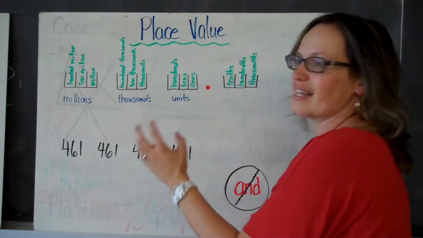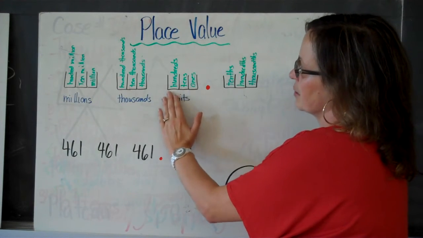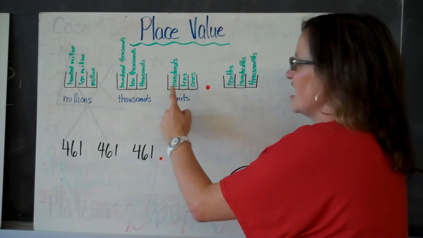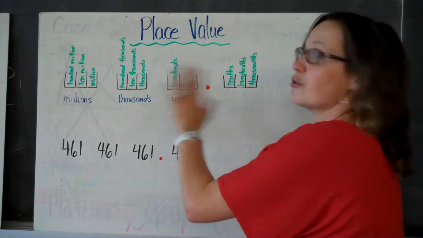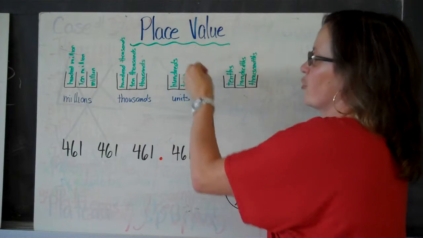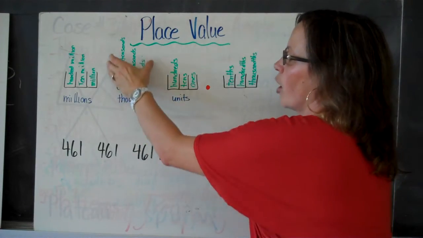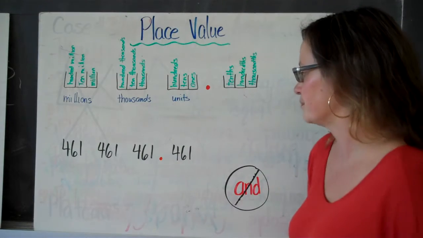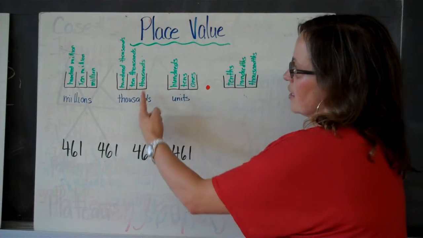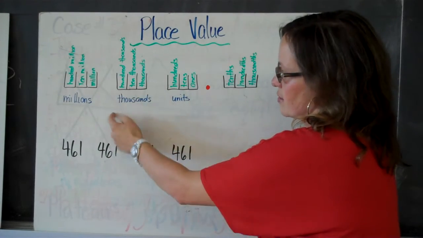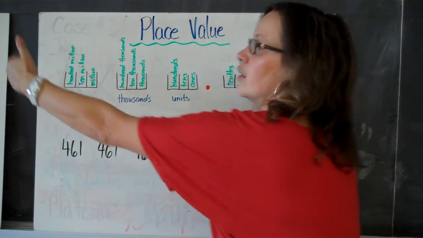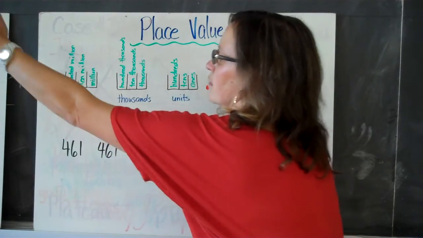The first group here is called units because we can sometimes have each of these place values read on their own, right? We can have the value of 6, or we can have 16, or we can have 116. No ands. And so it doesn't have a group name for this group of three because there are times when we'd be reading these individually where it would never happen for these other groupings. The first is the ones, then we have the tens, and the hundreds. Those are our units. Thousands, 10,000s, 100,000s. Those are our thousands. We have million, 10 million, 100 million. Those are our millions. And then it would go billion, 10 billion, 100 billion, then trillion.